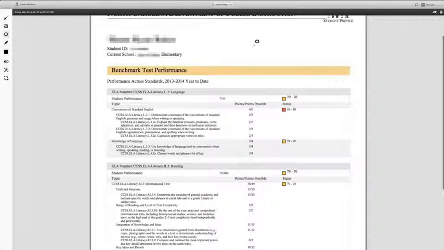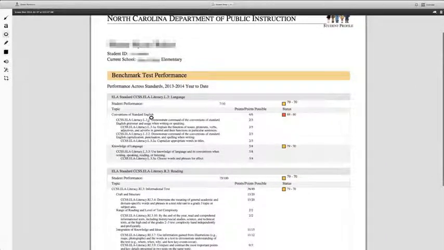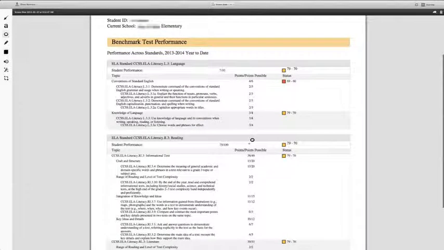So here is one of the reports where I have taken out the student information, and this is what it looks like. It has the profile. The student's information is here, their ID number, and the elementary school is here. And then it actually goes through and says exactly how they did on each particular standard, how many points possible. Now, one of the things to note with this particular report right now, it does have our benchmarks mixed in with our Read to Achieve, and so you're going to see some numbers that don't seem to be multiples of 5, like our Read to Achieve assessments.